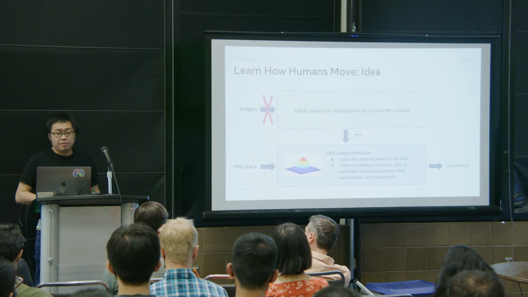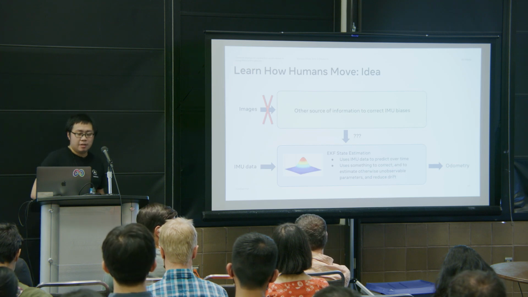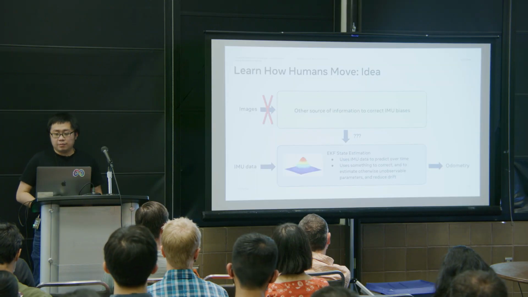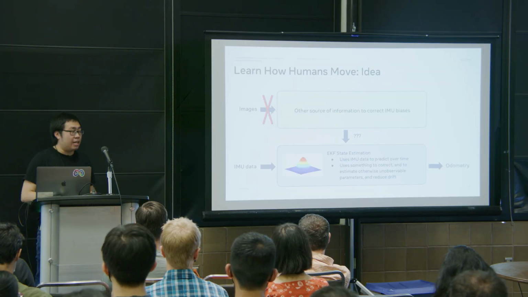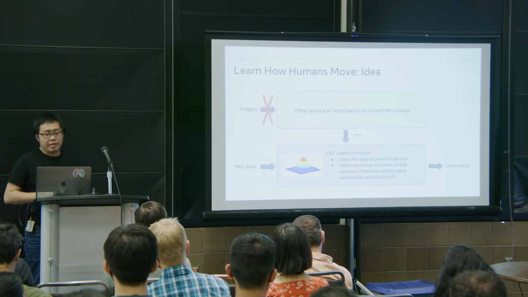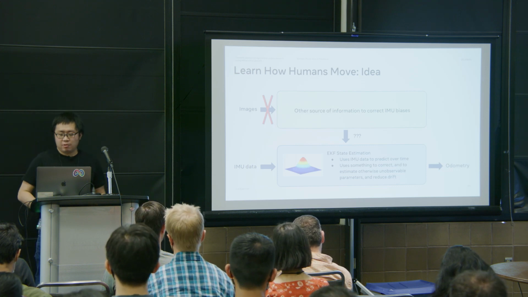However, sometimes vision correction is not always available for multiple reasons. For example, a crowded environment with moving people around, an environment that is too dark, the camera being turned off for privacy reasons, or simply wanting to reduce power. Without vision correction, the prediction using IMU becomes simply a noisy double integration, which can quickly diverge in a few seconds.